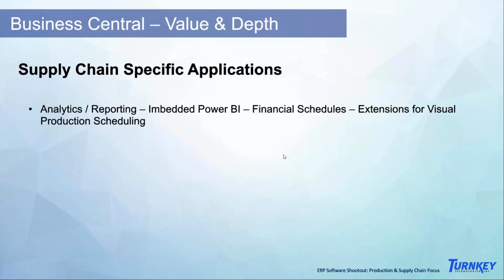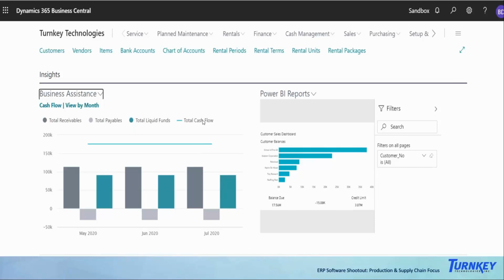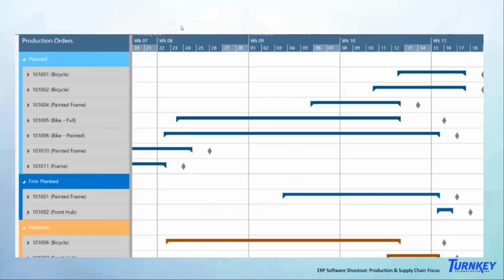The other thing is we can put an extension on the production side to allow you to do some visual scheduling on your production, more of a Gantt chart look in terms of where particular production orders are and where the production planning is at. Again, that was the Power BI pieces I just reviewed. This is more the visual capability on the production orders. Where are these particular orders at? What phase? Where are they at in the timeline? Where's my deliverable? Some of these that are turning red are talking to due. I'm getting past due. I'm getting behind on some of these.